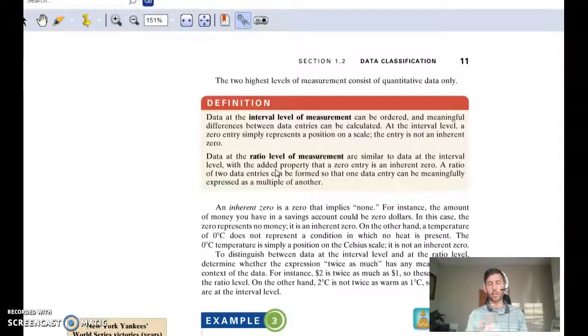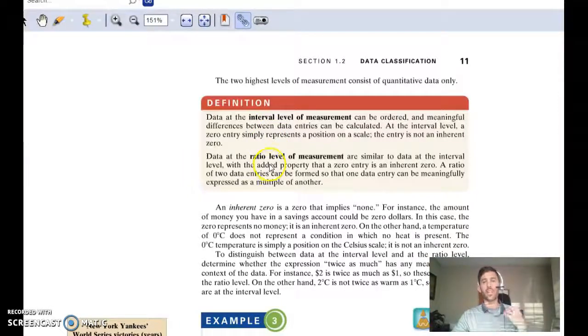Intervals mean something, $20 to $30, that's $10 more. $10 more means the same, $50 to $60, that's $10 more. So with ratio levels, 0 means none, differences mean something. You could put things in order, you could put bank accounts in order as to who has the most. So you get everything with ratio level. 0 means none, differences mean something, and you can put things in order.